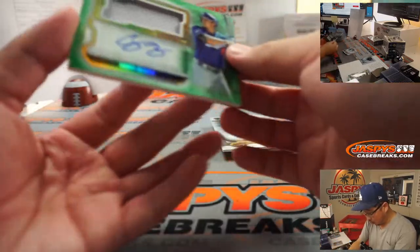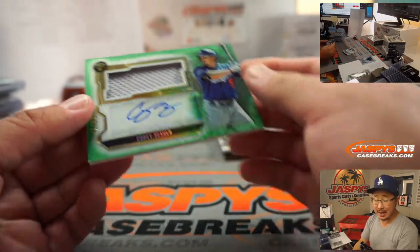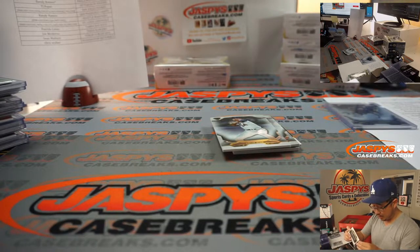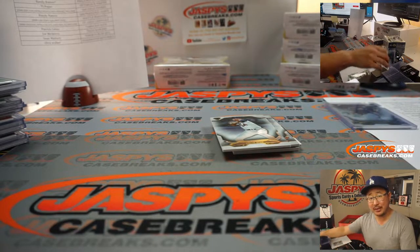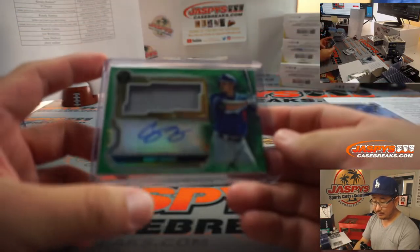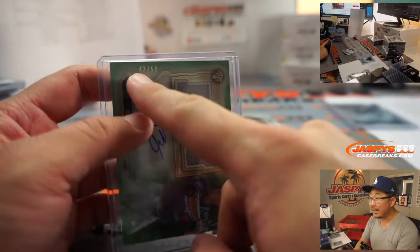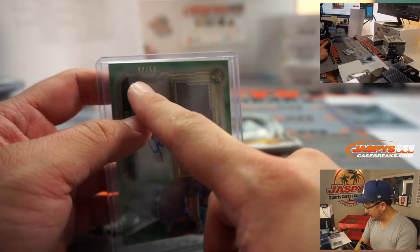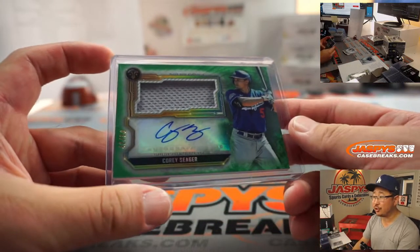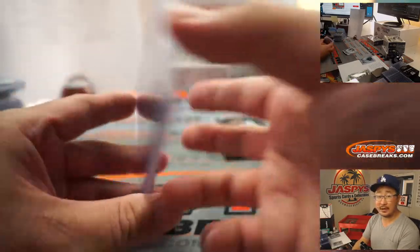And we have Corey Seager, jersey and auto, 42 out of 50. What an NLCS he's been having. Had another home run today, 2 yesterday. If the Dodgers pull this off, I think that's your NLCS MVP right here. Oh, Dodgers are a number block team. Jackie, 42 out of 50. Jackie Robinson. That's Chris Mackey with Dodgers 2. Nice.